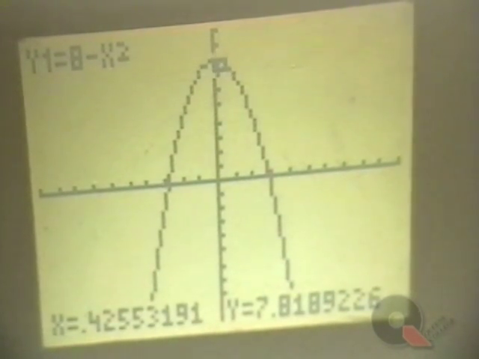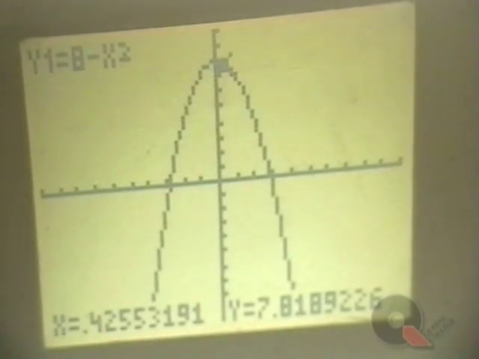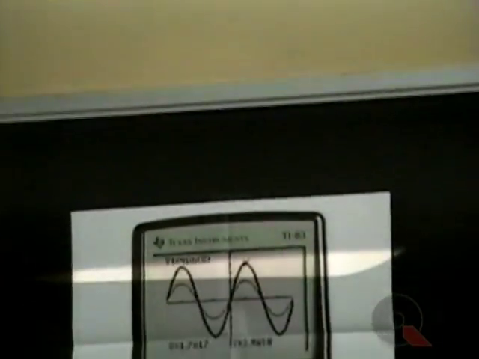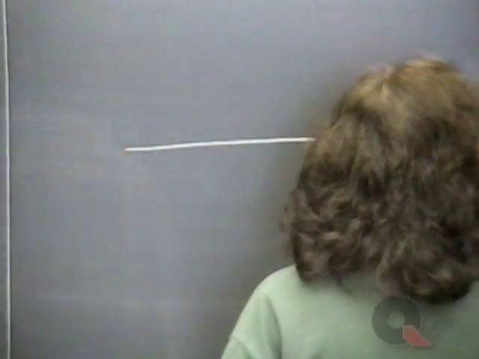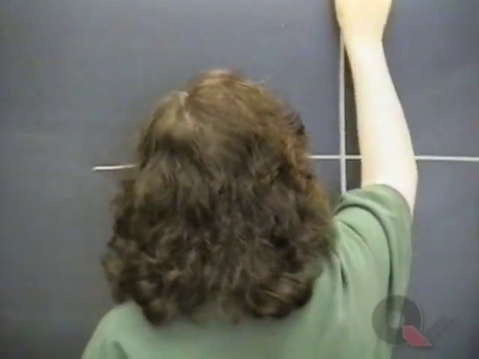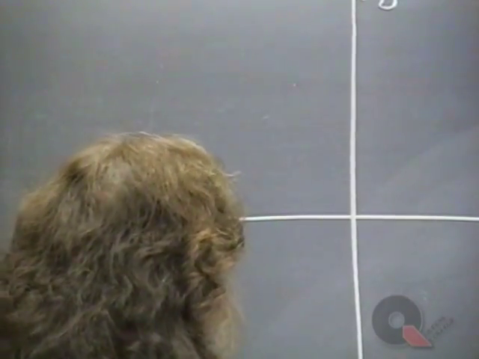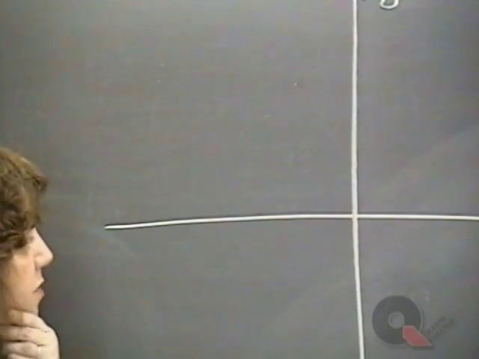Now, how in the world does that number come up, and what can we do about it? Okay. Let's go over here to the blackboard and understand what the calculator is doing. It's going to draw the pictures on an x and a y axis on our rectangular coordinate system. And basically, it's pretending that it has a piece of graph paper. And it's a very interesting piece of graph paper.